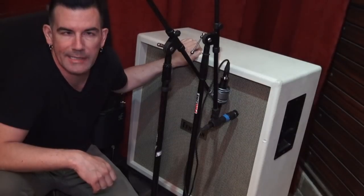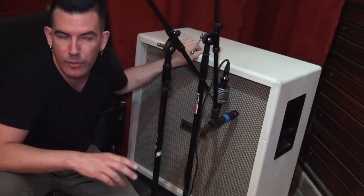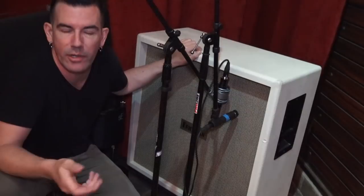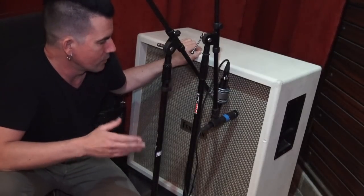So I used a blasting, super loud, mic'd up cabinet for most of the sounds in this video. I did use the Suhr reactive load and IRs just a little bit, and I'll let you know in the video when I'm doing that. I just did it for contrast and just to try something else. But yeah, this is the cab I'm using for most of the video.